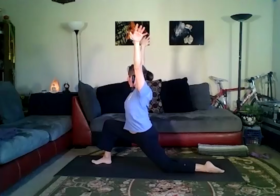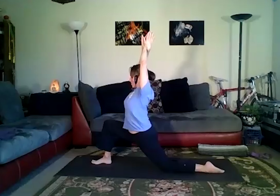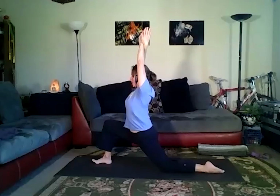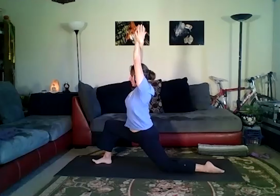Optional Shiva arms, turning your palms open, cross right behind left, then press your palms together and start to straighten the arms up, spiraling up through your fingertips. Breathe the back ribs up. Soften the chest down slightly as you draw the arm bones back.